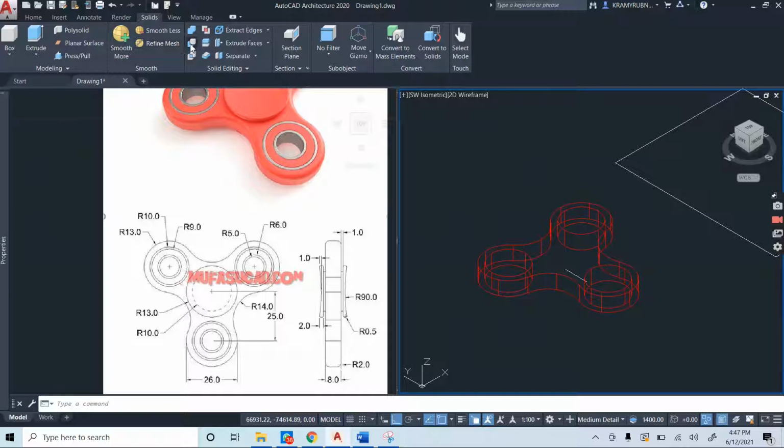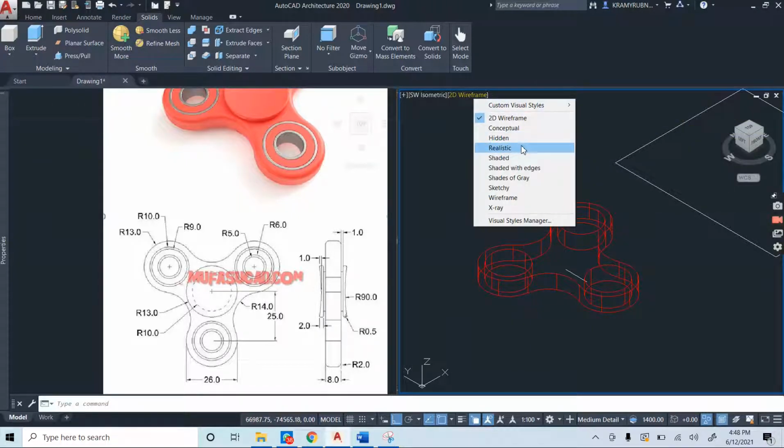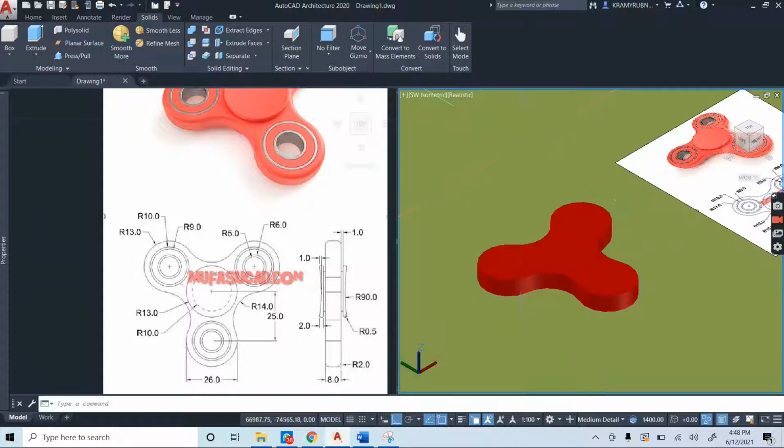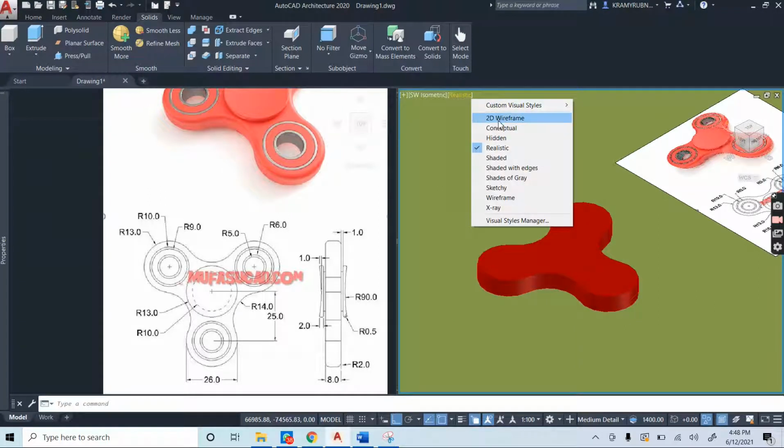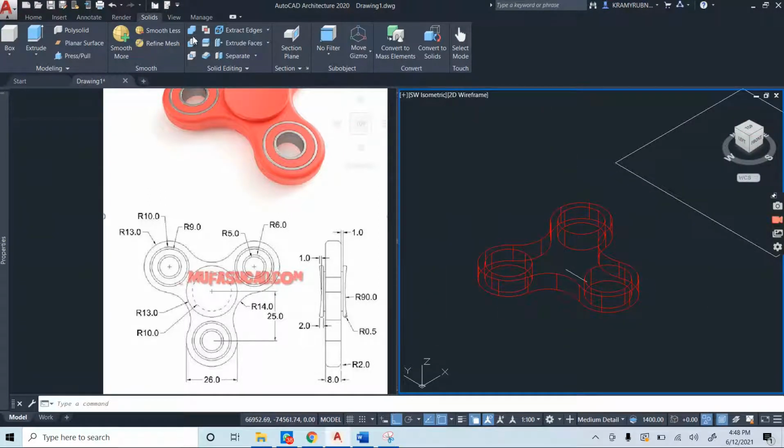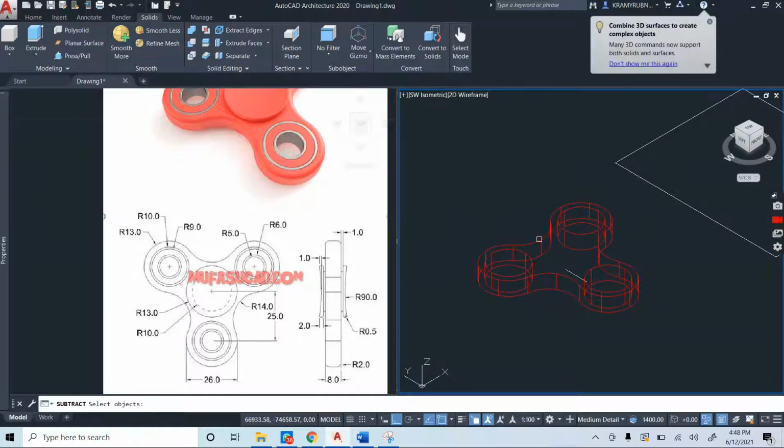So let us go subtract, because if you were to view in a solid form or in a realistic way, we would not realize that the holes are still in there. So let us switch back quickly so we can go subtract. Select the object we wish to keep, which is the body, enter, and subtract our circles, enter.